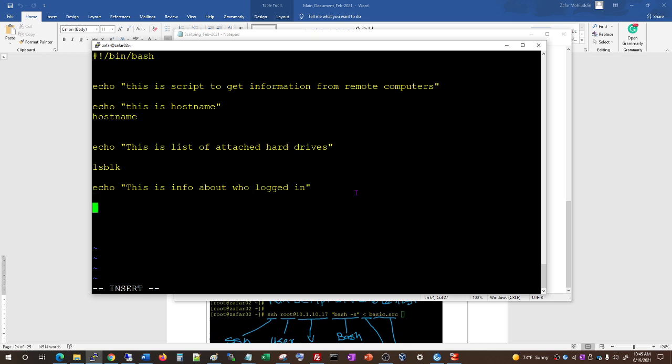So what I'm going to do is last, I'm going to get the last 10 times somebody logged into the system. Okay, the sky is the limit here. This is just an example of what kind of commands you put in here.